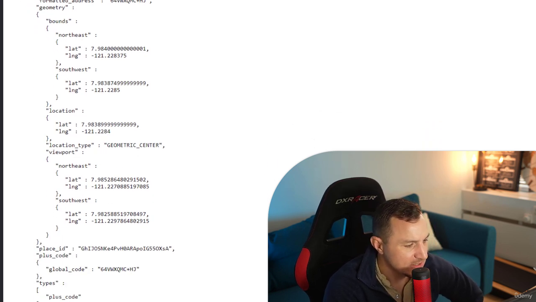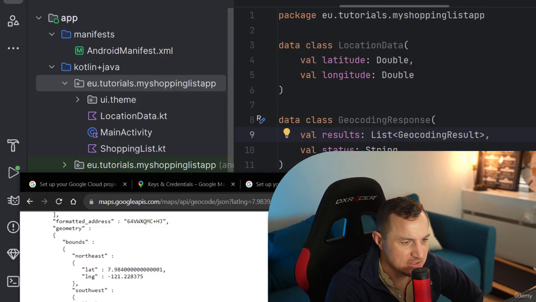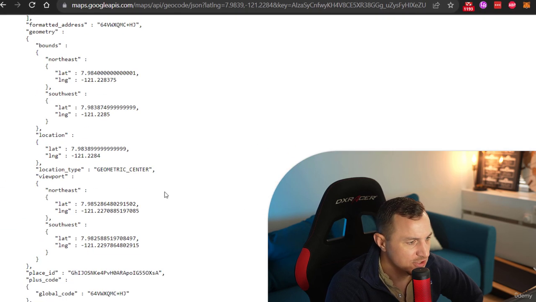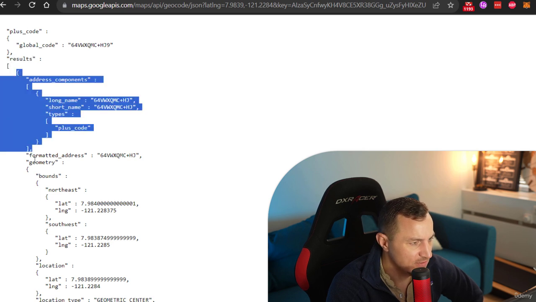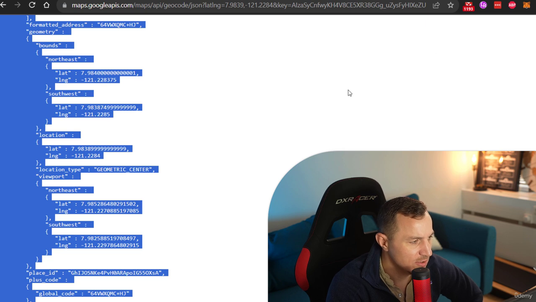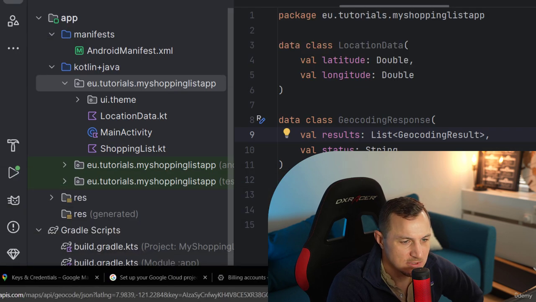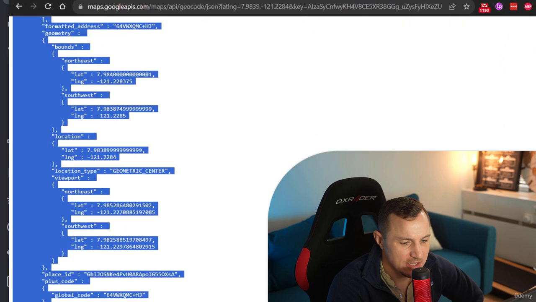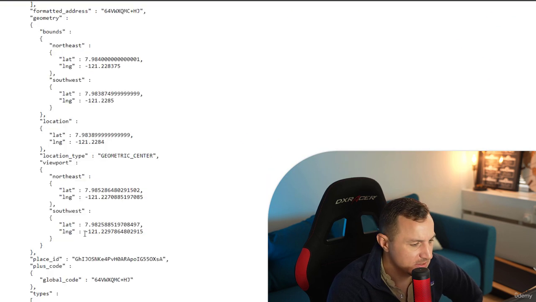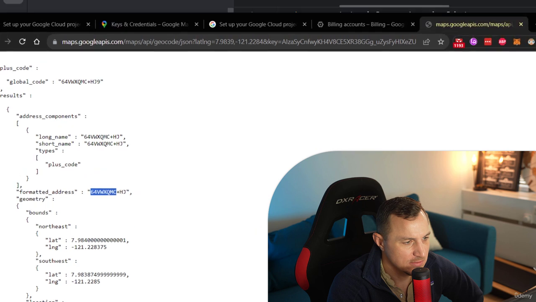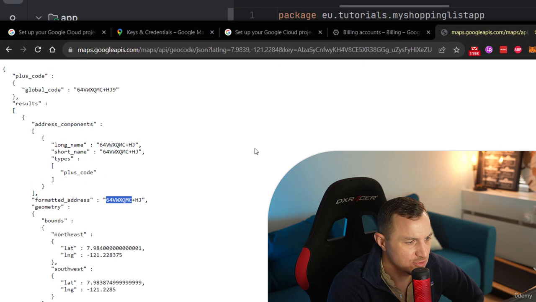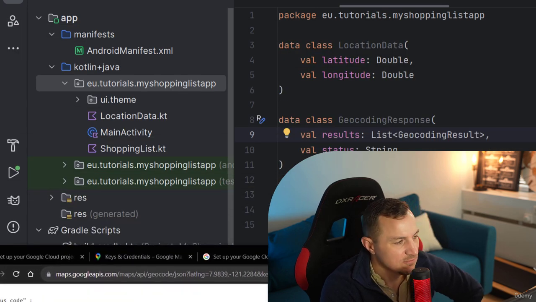Then I also get a status, which is this status right here. And I get results. If you look at results, this one here, which contains a list of, and whatever this piece here is going to be our geocoding result. This one here, this data class that we created. And the only thing that we care about is the formatted address. So this thing here, which we then can convert into an actual address. Or actually it should already be an actual address, but the location that we selected is garbage, probably. That's why we get this weird kind of result.